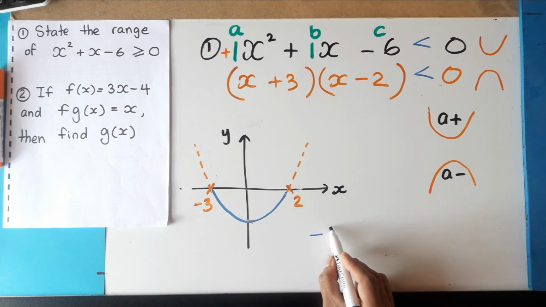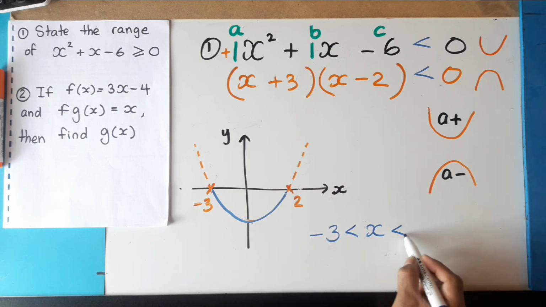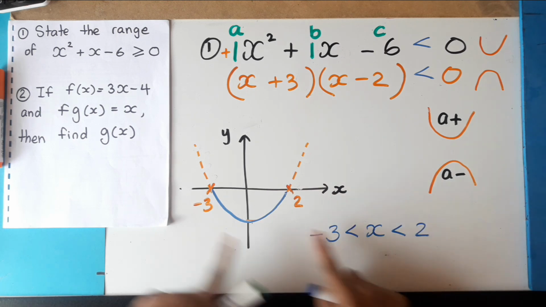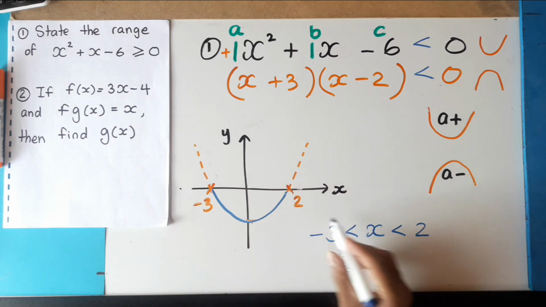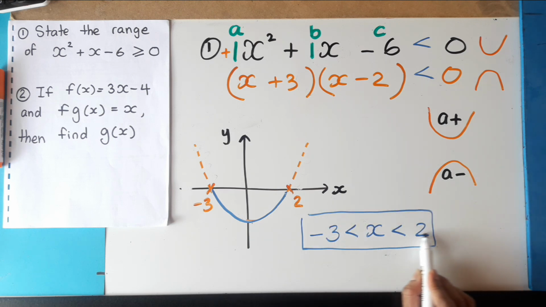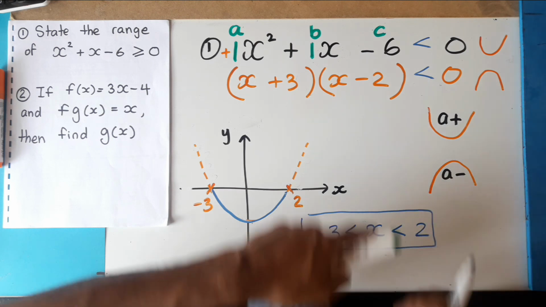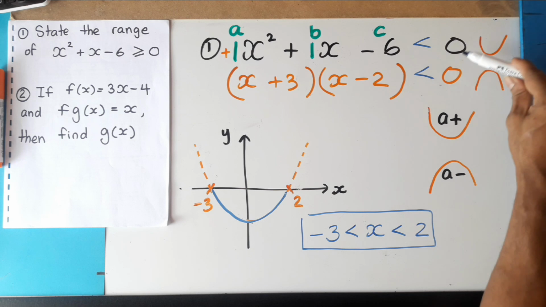So it will be written like this: minus 3 is less than x, and x is less than 2. This means this region here. And because the region is connected and not separate, my answer is one straight connected answer. There isn't two separate answers. Okay? So I hope that you understood this question, and I hope you understand the two different ways it can come.